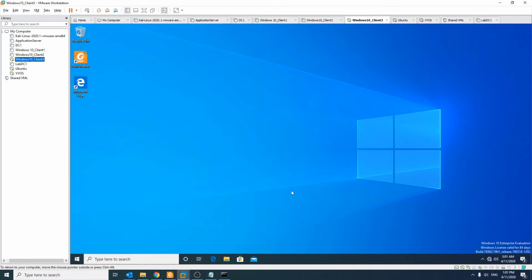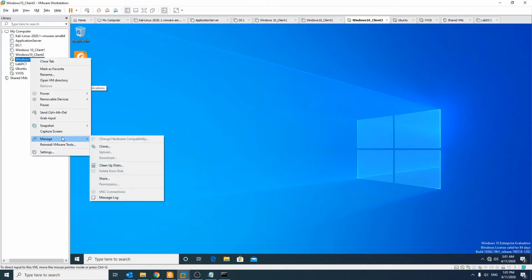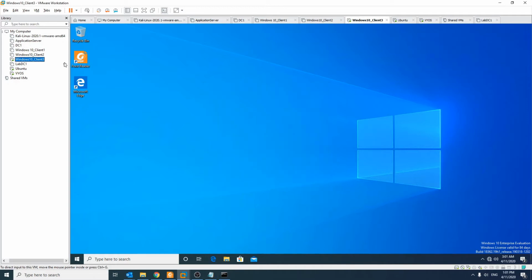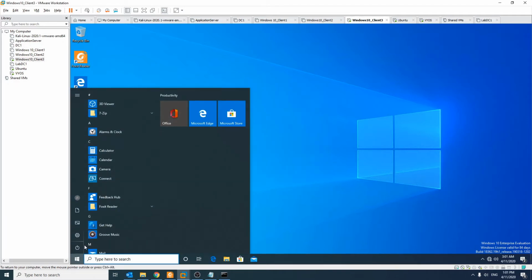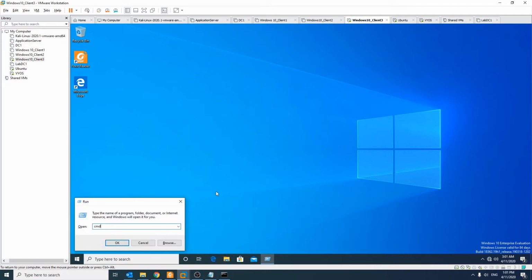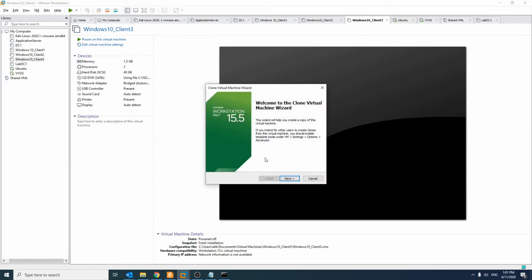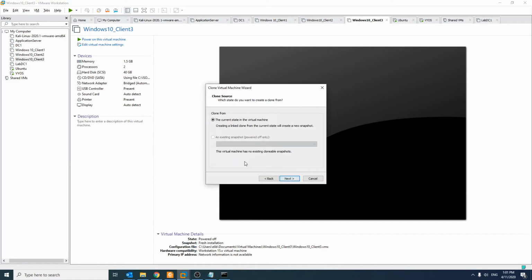So how do we achieve this cloning? First of all, cloning is an action that requires you to shut down the machine. If I go to the machine when it's powered on and try to clone it, it'll tell me that I cannot clone it. I need to shut it down, I need to turn it off, and then it will be able to clone. So let's start by shutting it down. Once the machine is shut down, we're able to go into the settings, right click it, and then clone it. And once we clone it, basically it's a next wizard.